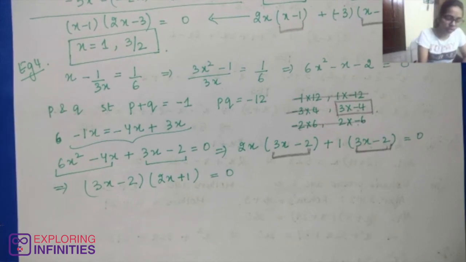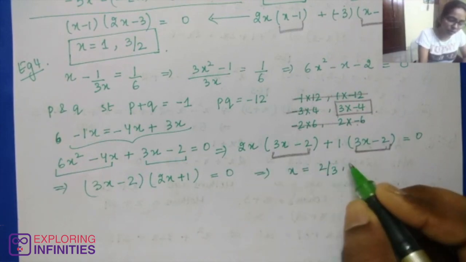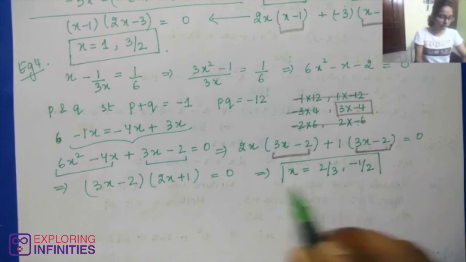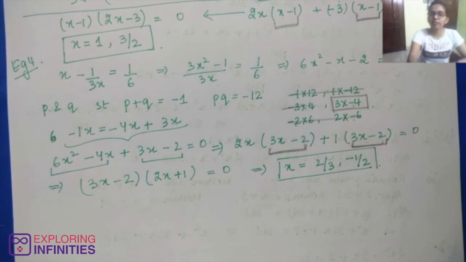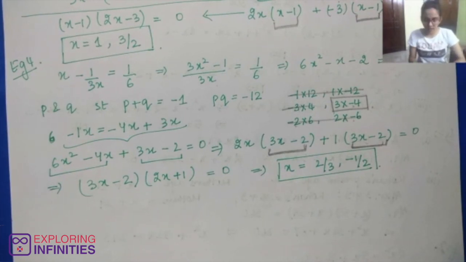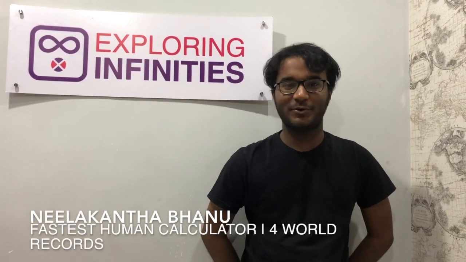Whenever you equate it to 0, it's either x equal to 2 by 3 or x equal to minus 1 by 2. So you have the two roots for your quadratic equation, x equal to 2 by 3 and minus 1 by 2. So this was our first method that we can use to solve our quadratic equations. What you can do now is go back and have a look at the quadratic equations that we had constructed in our last class: the plot question, Rohan's question, the metal square sheet that we discussed in the beginning. You can try solving them using the middle term splitting, the factorization method. And so we come to an end to today's lecture.